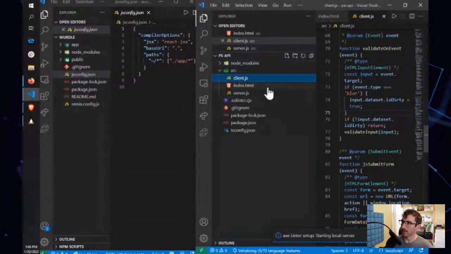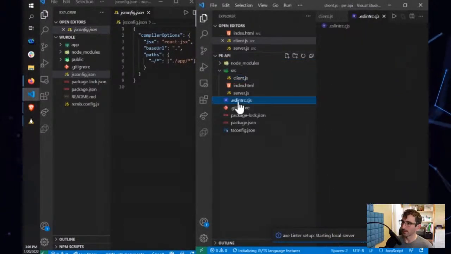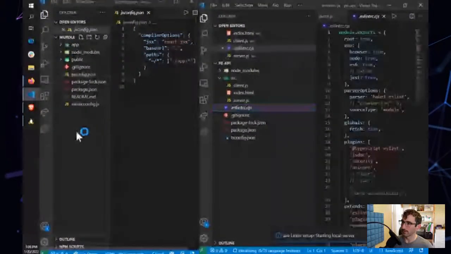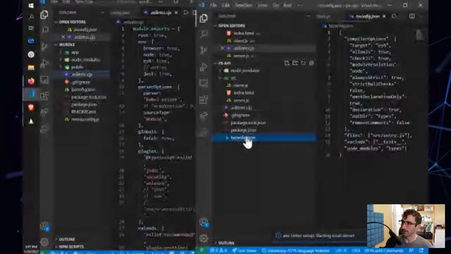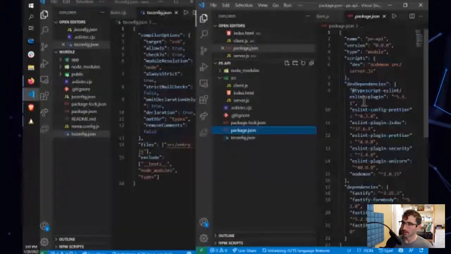And we're going to go to our files. I'm going to copy this ESLint file over, and I'm going to copy this tsconfig file over, and then I think I'm going to need to install some of these.